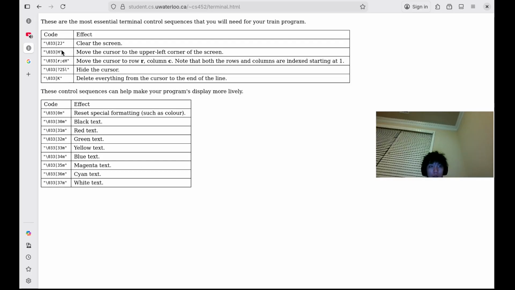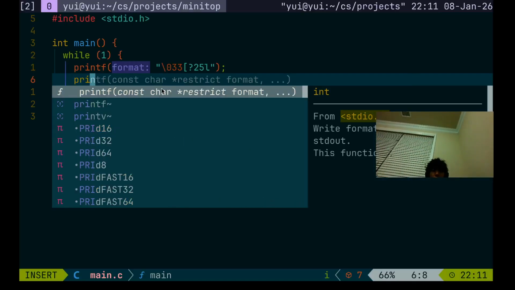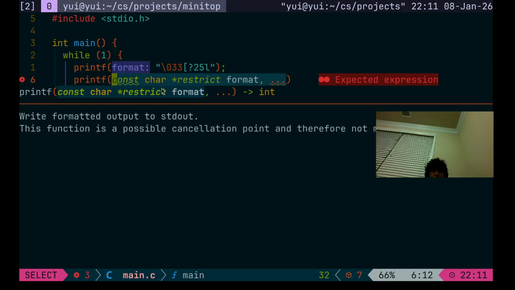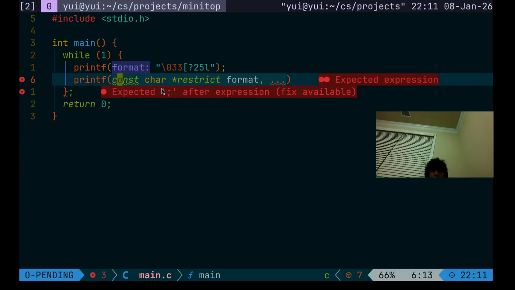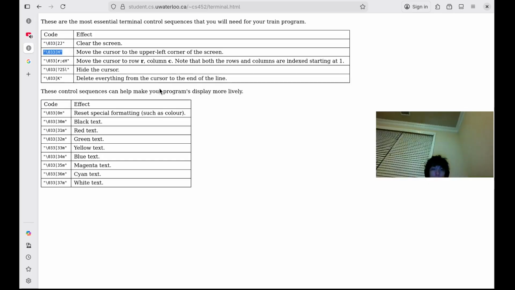So we want to have two of these, right? So let's just copy this. So we just have this print, and let's do a curly braces and copy it like that. And we're going to copy what's in here too.